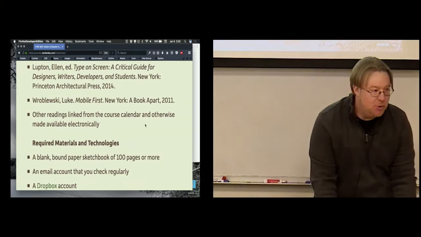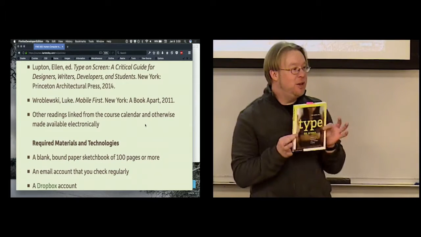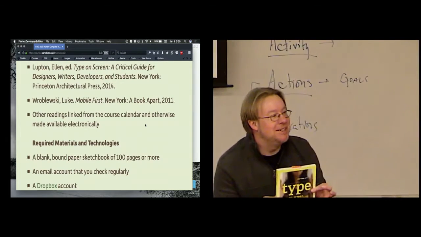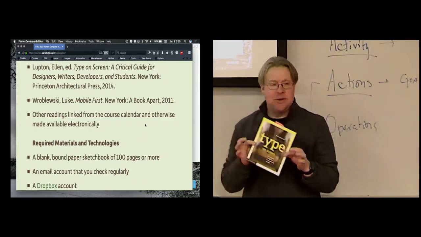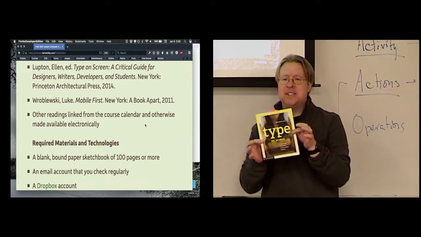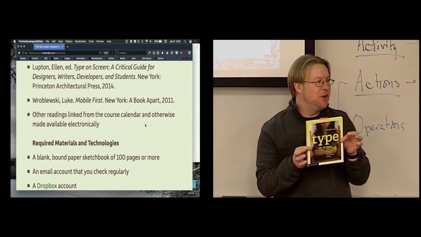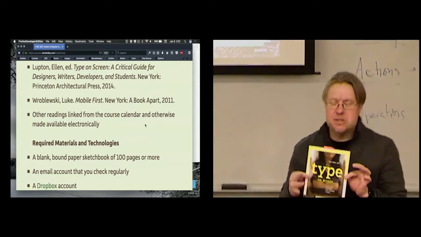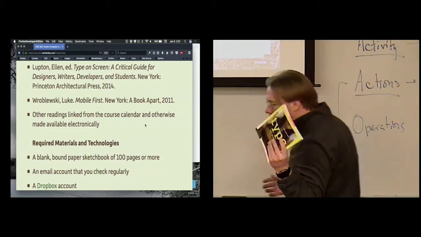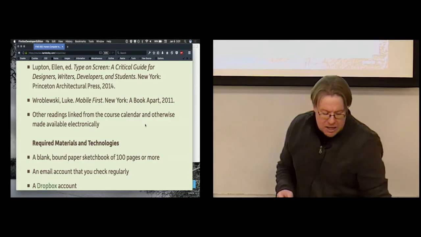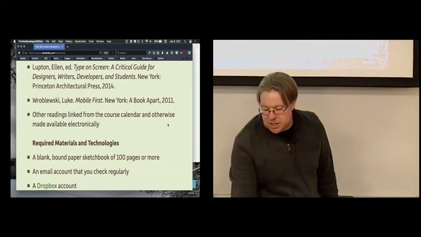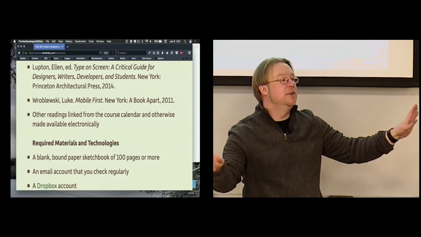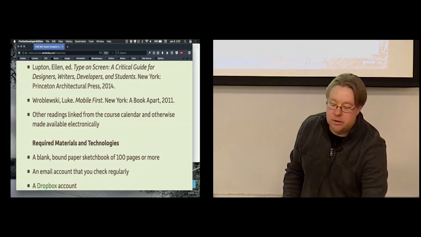Ooh, I get to show you a book. Most of my books are electronic. This one, ironically, is called Type on Screen. Get it in print. The reason being that I don't even know if there is an electronic edition of this, and if there is, it sucks. It's still really difficult to represent screens on other screens. So get this one, Ellen Lupton, Type on Screen. Get this one in print. Highly worth your book purchasing dollar, and something that you'll refer to for years and years, for any kind of typographical thing that you ever do, even if it's putting type on a PowerPoint slide. This will give you all the things that you never knew, right?